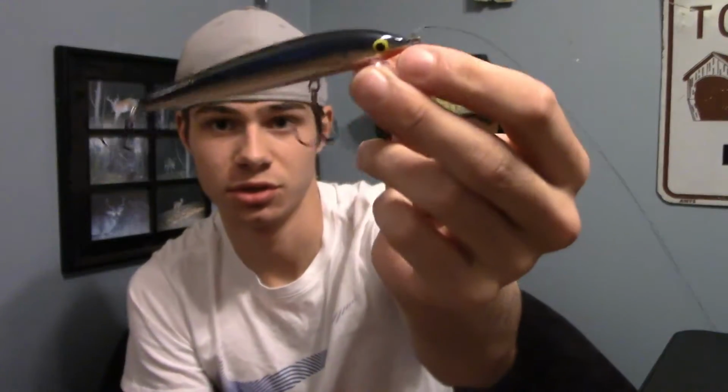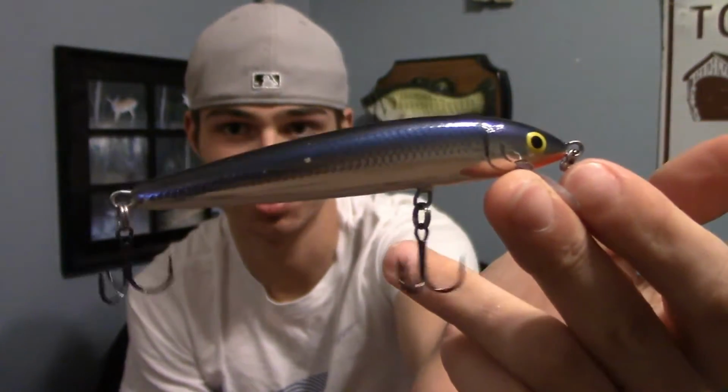Okay, so getting into bait number two, this is still kind of a bait that you can fish several different ways. And that is going to be a jerkbait. Now, I have this jerkbait tied on with braid. Don't fish jerkbaits with braid. I just have it on here because I wanted to use a different rod for each one, and I don't want to take off this braid just for this video. This is just a Rapala jerkbait here, but you can use any kind of jerkbait.